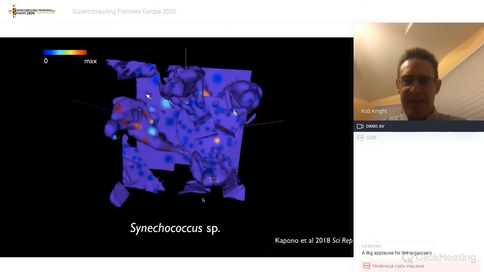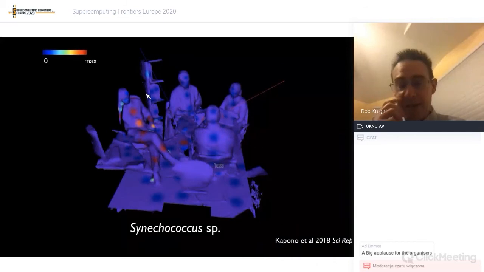But what you can see is that on the scale, blue is the least of something, red is the most. And you can see that there is this one kind of microbe, Synechococcus, that lights Peter up brightly, but not the remaining three people in that room. And Synechococcus is a marine microbe. It comes from the sea. And what you are seeing here is that Peter swims in the sea more frequently than the rest of us. And that microbe is left behind on his body and on his clothing.